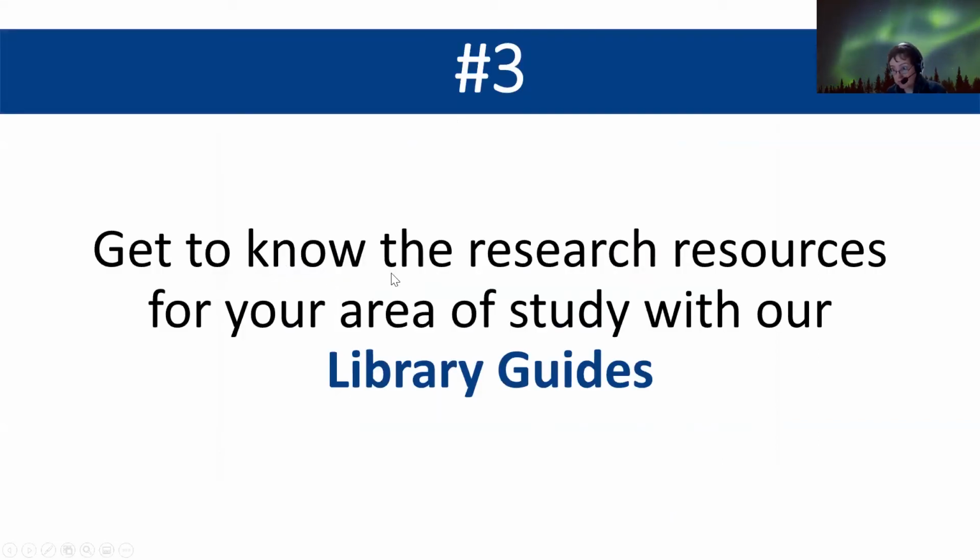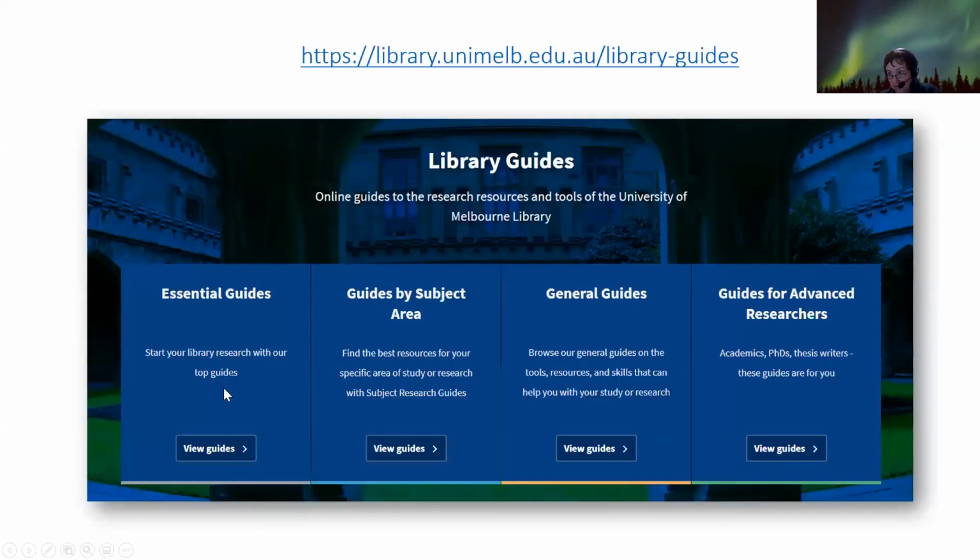In the library, we actually have a range of library guides that you can access, and they're on a number of topics, including your area of study. So this is a link to the index page. All the particular subject library guides can be found here. So there's one for art history, there's one for chemistry, there's one for performance, there's gazillions of them. You can access them arranged by faculty here. Start off with the essential guides. A couple of them I've already shown you, but there are others in there. And I recommend that you bookmark this URL, or you can link to it from the library homepage.